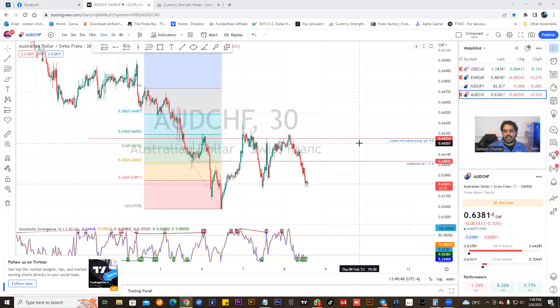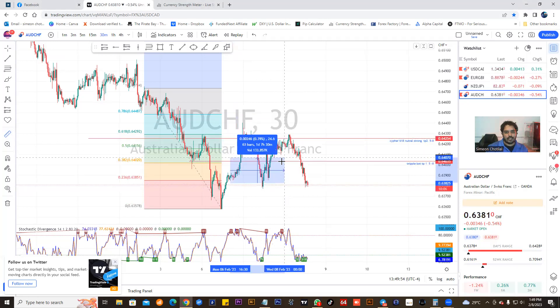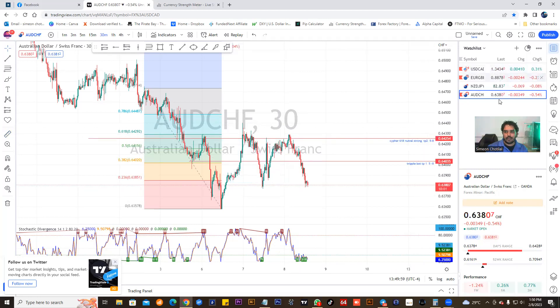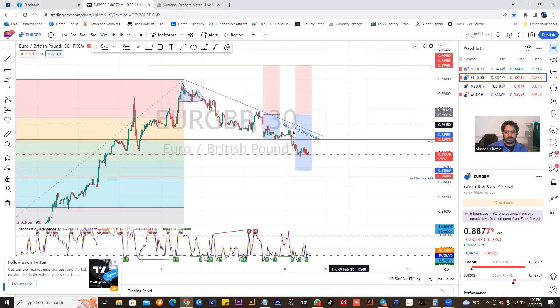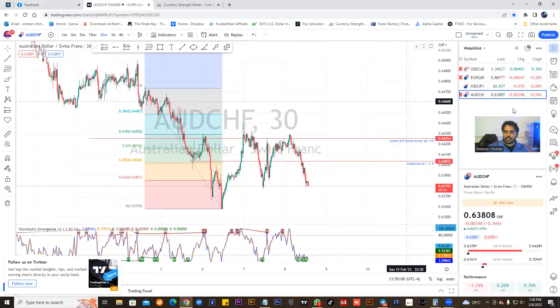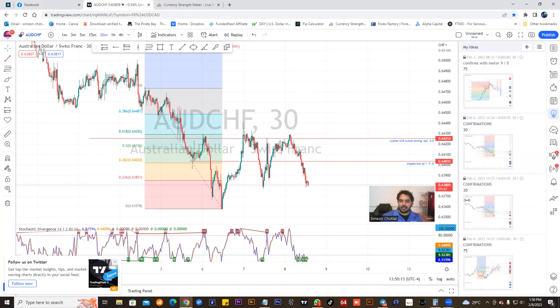Time to do some market recap. We caught some really nice pips for this week so far. We had a nice AUD/CHF, as you can see marked up here — we caught a really nice trade here, two trade ideas with really nice payouts at TP1 and TP2. We also had a EUR/GBP where we closed off today on 50 pips. Just want to show you some confirmations here — I had my stuff recorded so you all could see exactly what I did.